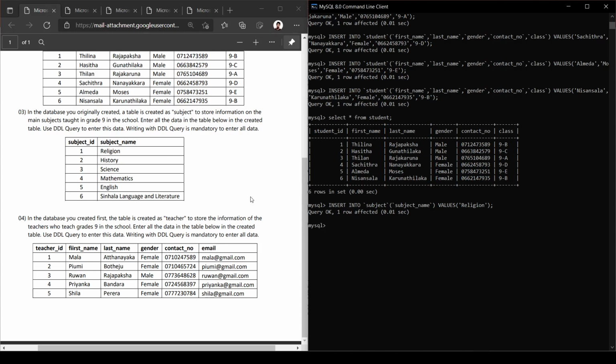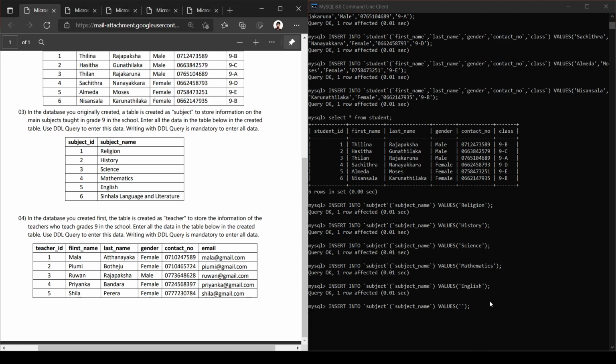I'm going to use this method to enter next set of data, and the last one is Sinhala language and literature.